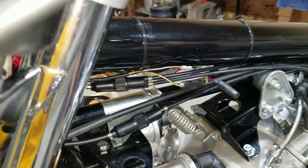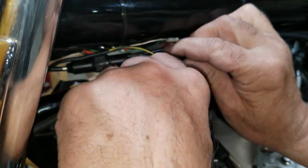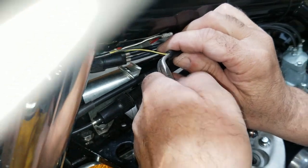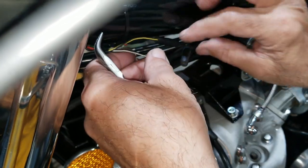I tested. What you don't see offline is that I already tested this a long time ago when we tested the ignition system. There it goes. Okay, so that's done. That can now be hooked up.